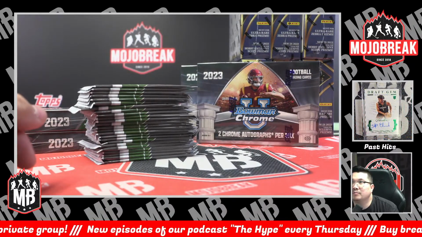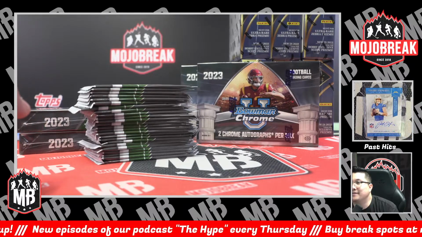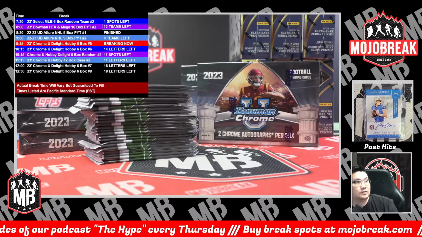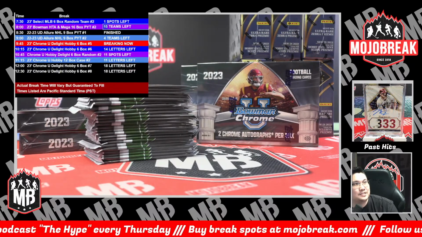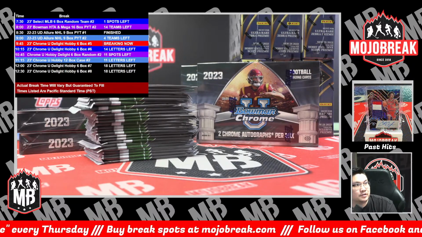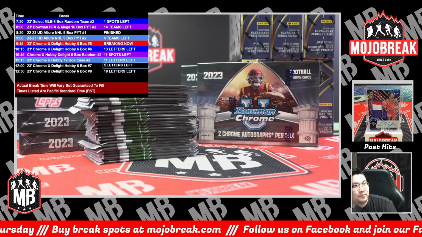Cleveland Guardians gone in Bowman Chrome. We got the letter C gone in 7 and 6. Caleb Williams chasing. Nice. All right, so there's only 14 teams left in Bowman Chrome baseball. And then we got C gone in number 6 and number 7. So number 6 is down to 13 letters left, and we finally got a letter off the board for number 7.